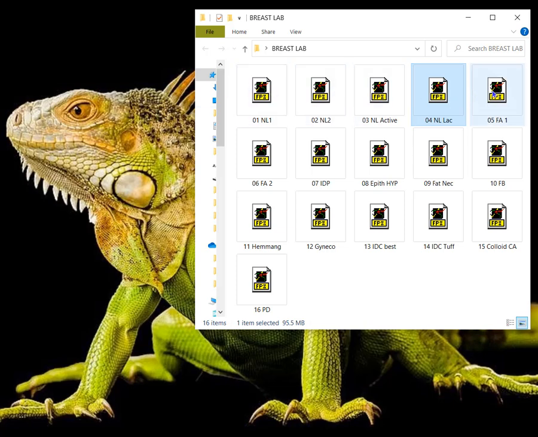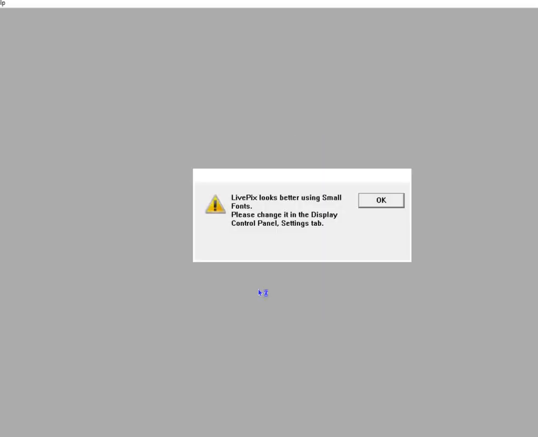Next slide. I called FA. In fact, we have an FA1 and an FA2. Now, what do you think that might stand for? It stands for the most common solid tumor in a young woman's breast. You probably know what that is already, but this is a fibroadenoma.